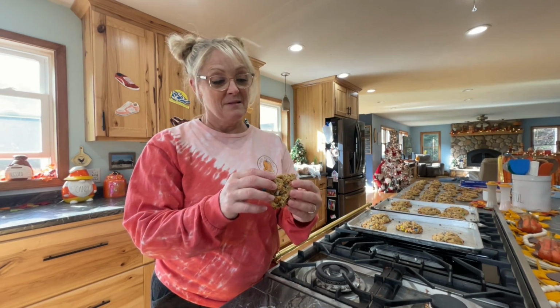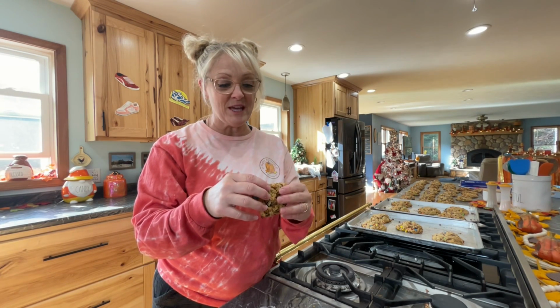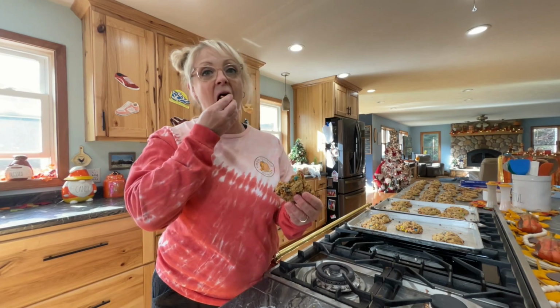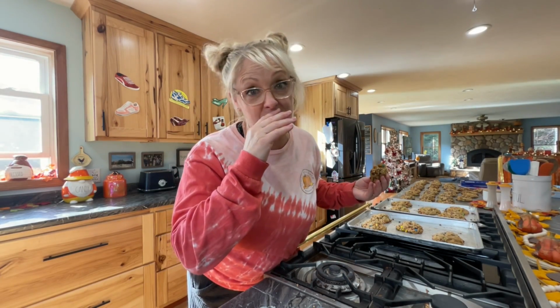I wanna say that these are probably the best monster cookies I've ever made. No lie, you guys. Look how thick it is. It's so thick, and they're kind of fluffy, and they stay together. The cinnamon chips are amazing. I've never made them like this, ever. They've always fallen apart or been hard. You guys are gonna love this recipe.